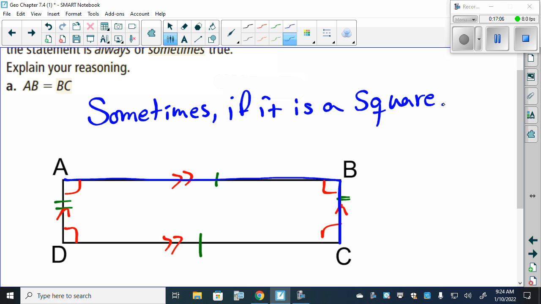But if the dimensions varied by any other amount in size and shape, then it wouldn't work, no matter what the units are, if we make the dimensions different. So only when all four sides are congruent, making it a square, will this be true. Any other questions on this here? Okay.